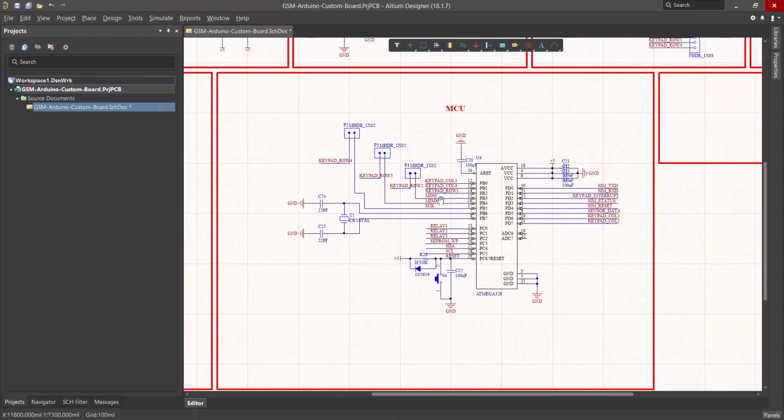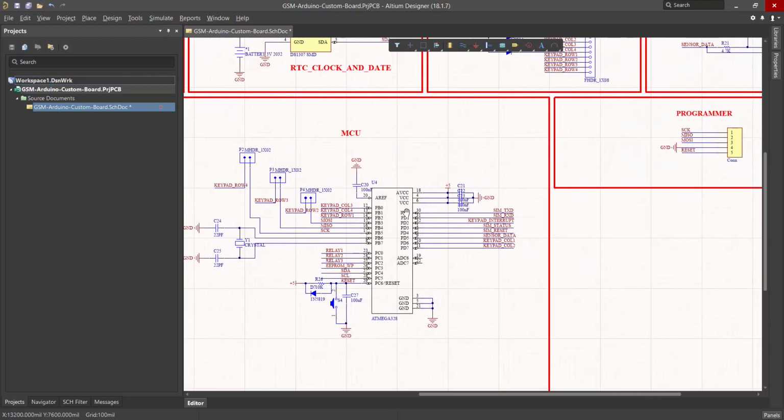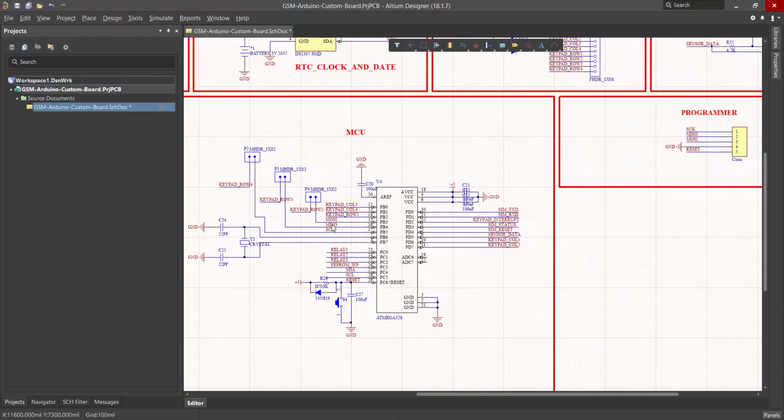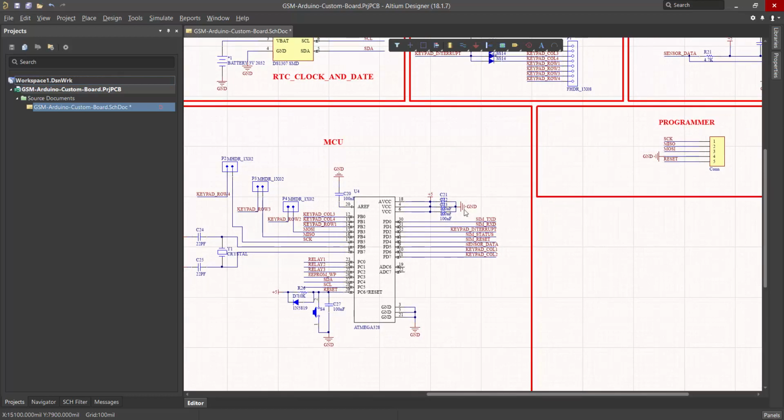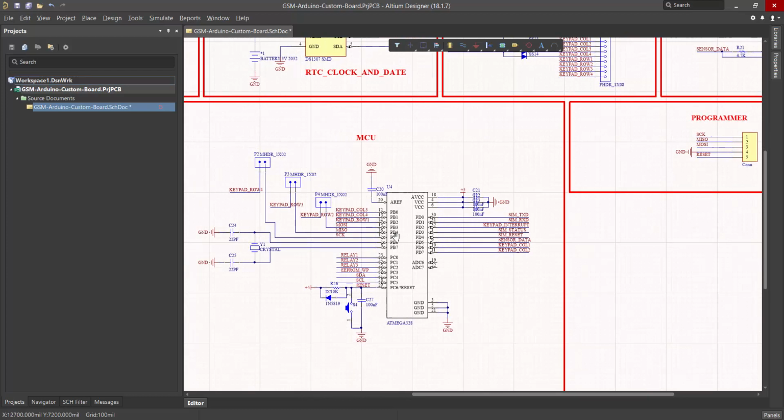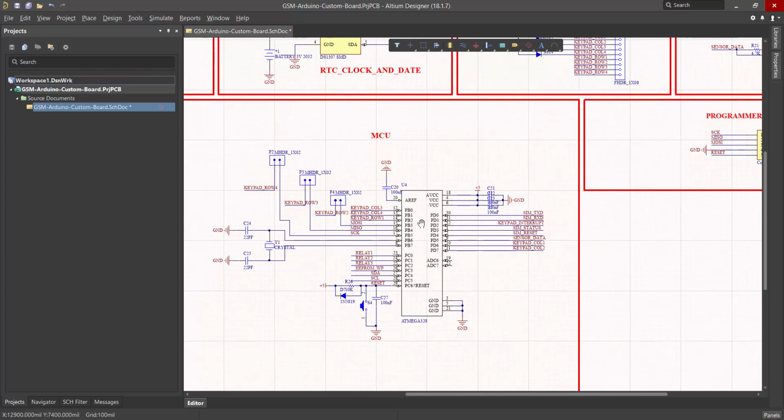And finally, here we have our MCU. We use an 80 MHz 328p microcontroller as our MCU. We use the MISO, MOSI, SCK, reset, and GND pins, as you can see here, to program our microcontroller and burn the Arduino bootloader to it. After that, you can use it just like your Arduino board and write your programs in the Arduino IDE.